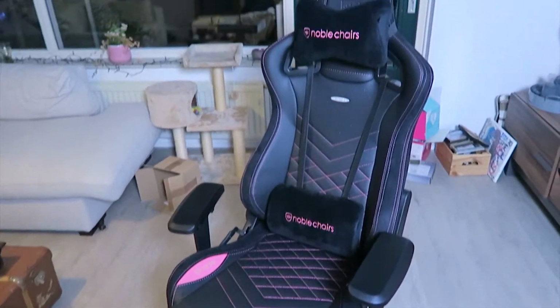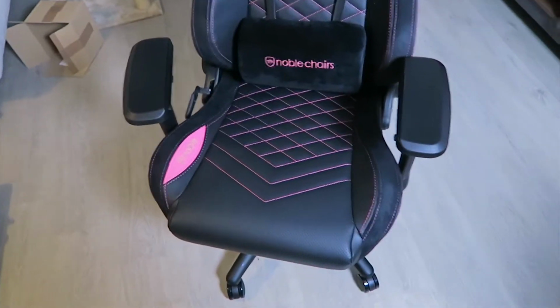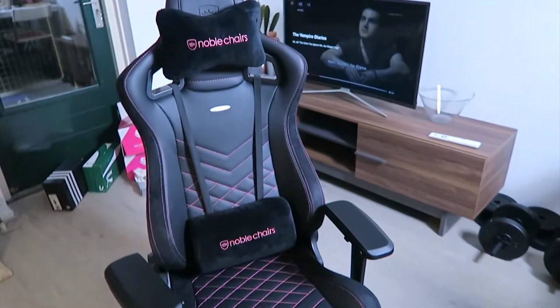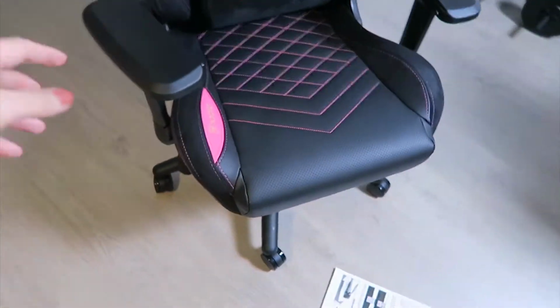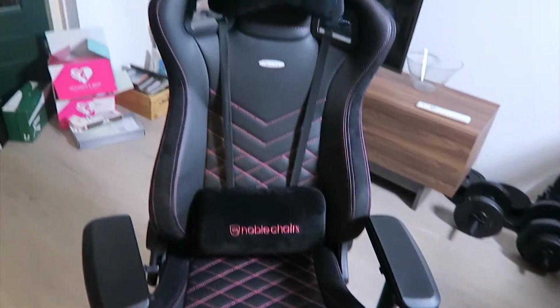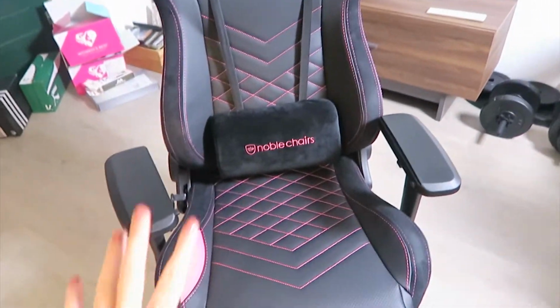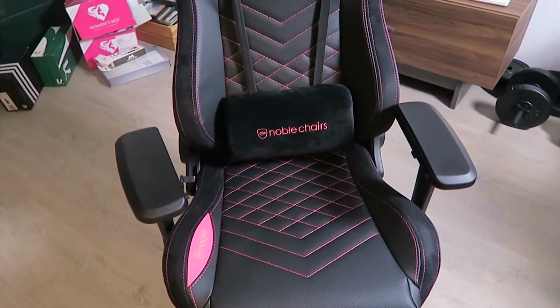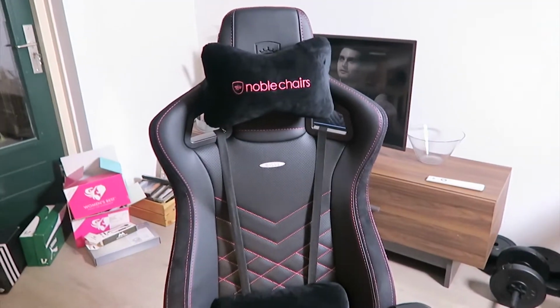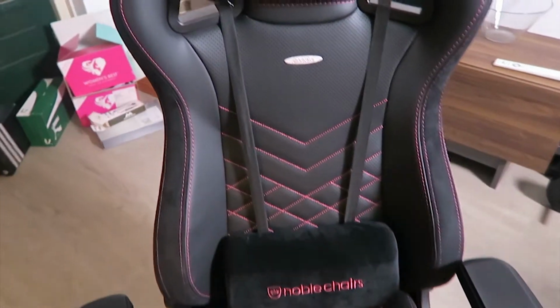Ta-da! We're not even 30 minutes further, and this chair is already done. Wow! I am impressed. That was the easiest assembly of a chair ever. This is the third chair I assembled myself with some help from Tom. Worked out so nice. And look at the chair.